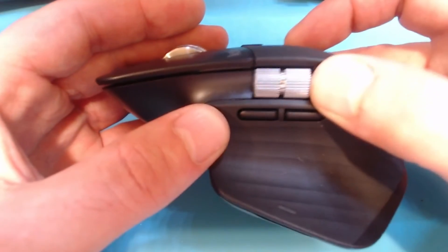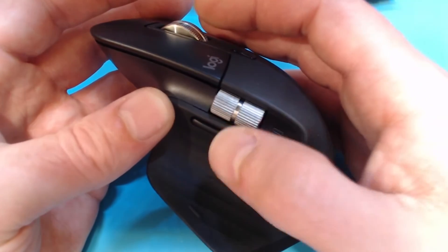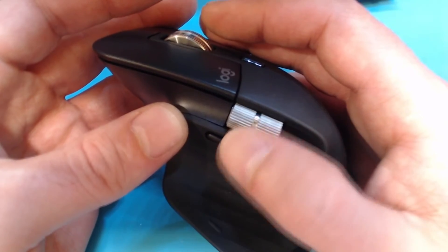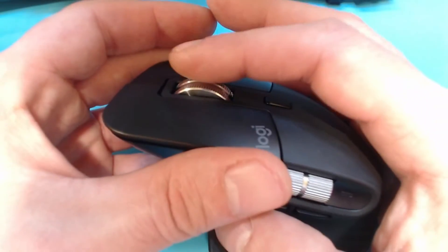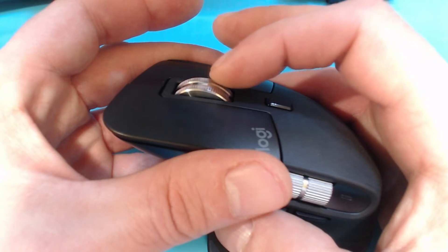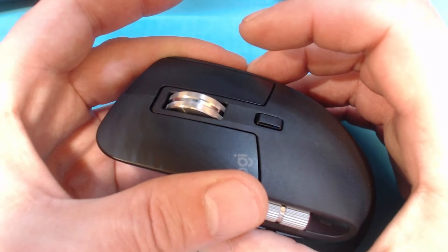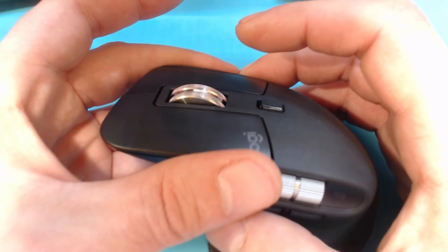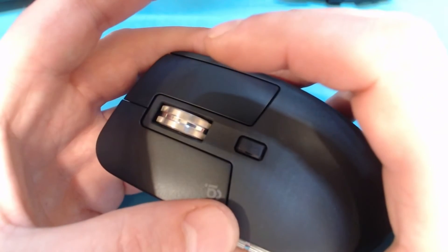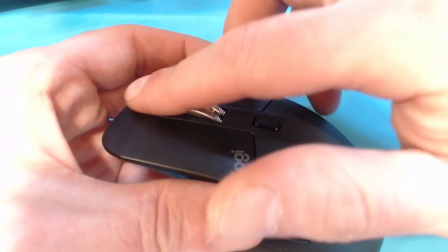A couple buttons here. It would be cool if they put a button there. But this side scroll is just like infinity scroll right here — you don't feel any indentations. This one you do — see, it snaps. Now if we scroll it you can see the wheel is spinning. Still spinning, still spinning — there, just stopped. Let's see how long we can get this to spin for.